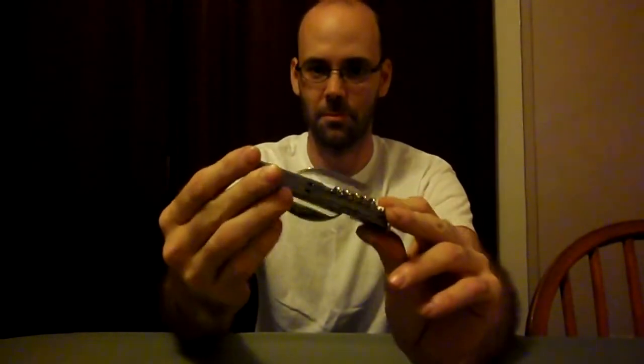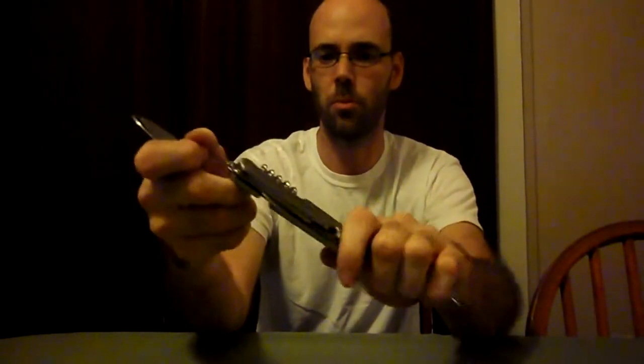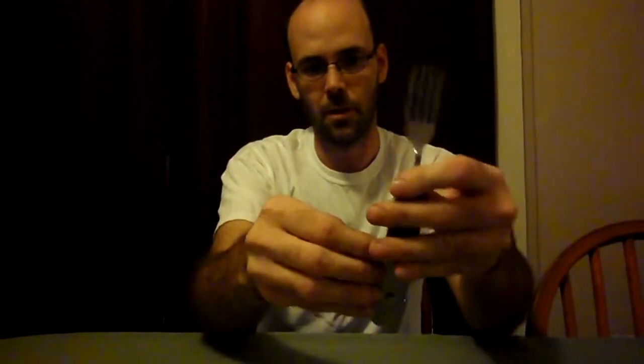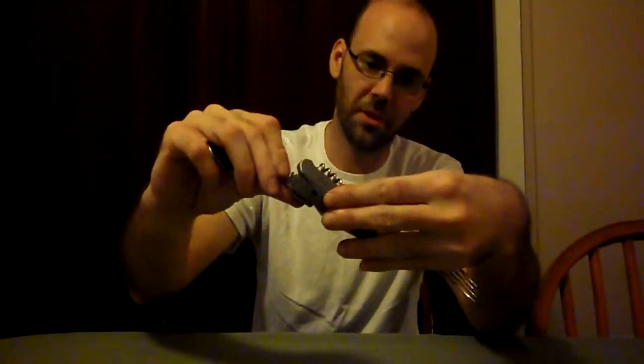This is a hobo tool — it comes apart with a fork and spoon. It's stainless steel so you just wipe it off, no worrying about rusting. It has a blade on it, a can opener, a bottle opener, and a corkscrew opener. It clips onto a belt loop — so if you find yourself in that zombie situation and want to open a bottle of champagne before it all hits the fan, you're set.